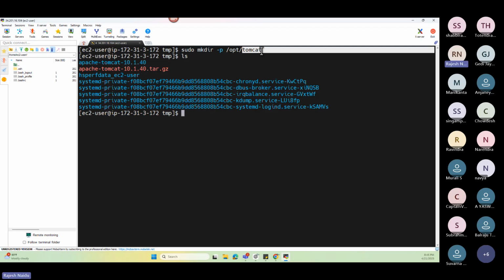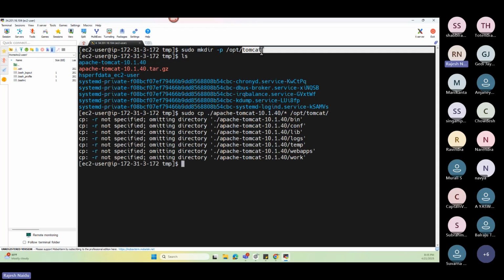Now sudo cp, it copies the data which is presently in the Apache folder, all the data, to the destination location /opt/tomcat, and hit enter.